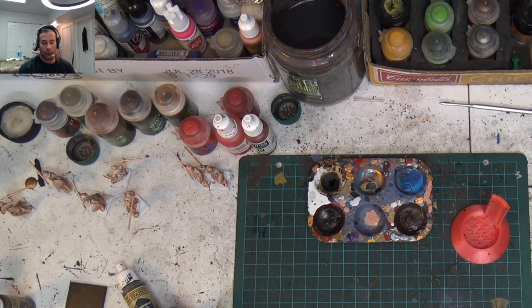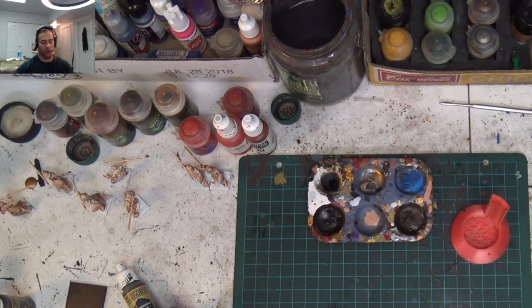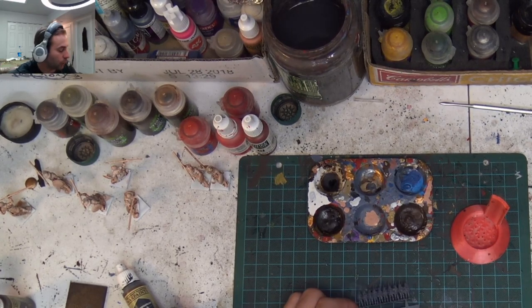That clogged a little bit of my details. You can still do it that way — it doesn't matter. I was going at the brush to get the excess paint off and then I would attack with a dry brush. But they're so small, you can't really use something like this on the miniature because the faces can clog very, very easily. So that's something you've got to watch out for.